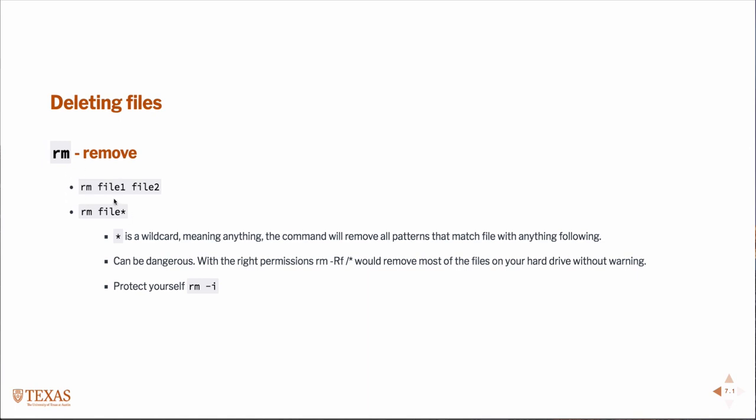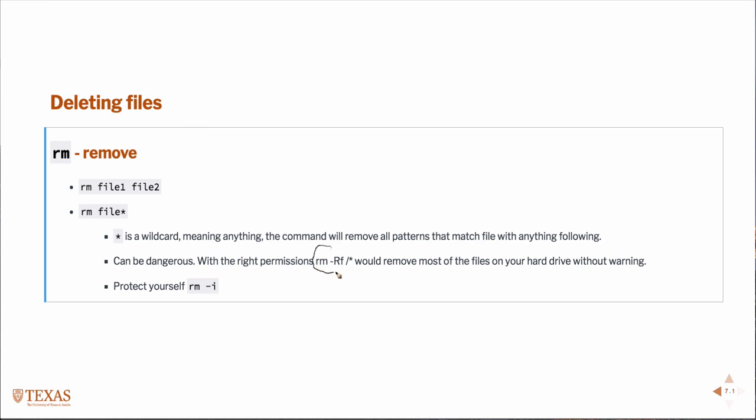So we've already looked at deleting, but we can delete files the same way we delete directories with the remove option. We can use a wildcard. So if we have multiple files that we'd like to delete at once, we can use a wildcard option. This would delete both file1 and 2. And you have to be really careful with this, because you could potentially delete, for example, if you were to run this command, remove recursively forcefully root with an asterisk, this would remove your entire hard drive. Now, of course, as a user, you usually wouldn't have permission to do this, but it is potentially hazardous. So if you're worried about the danger of remove, then you can use this command to interactively remove files.